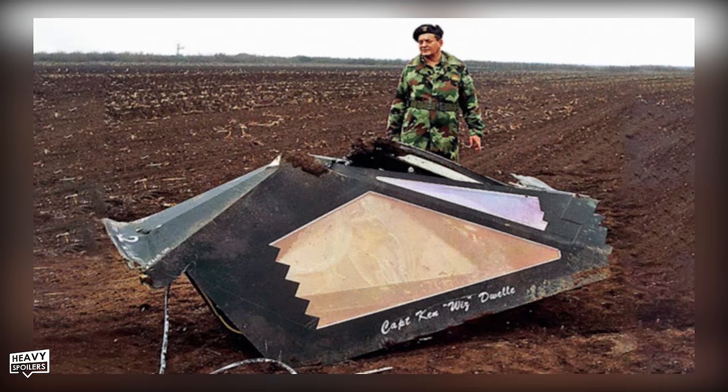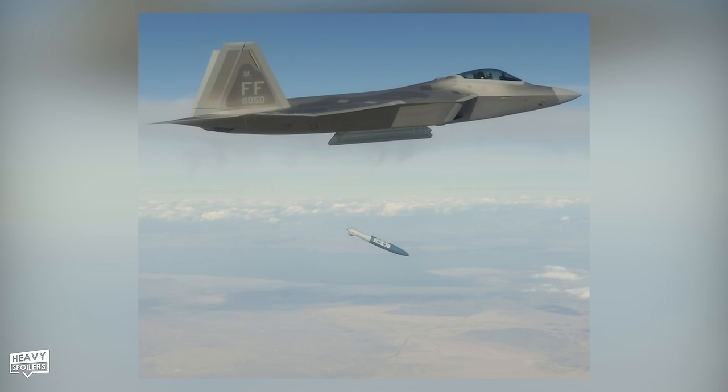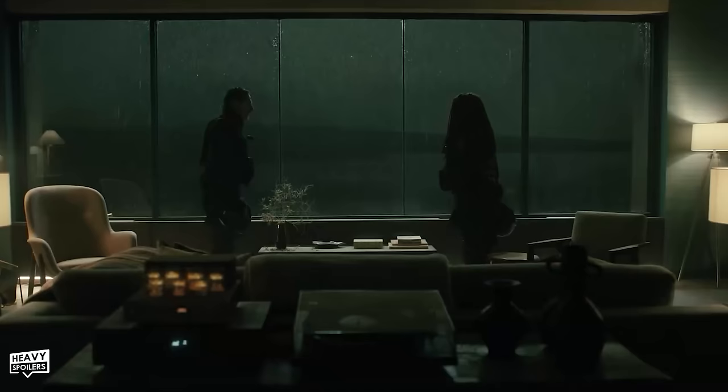This is something the military carry out in real life, but they've now shifted to having that tech on board. Advanced fighters can self-destruct or crash, and this stops enemies from learning about their secrets. For example, the F-22 has small detonators that blow up key components, and this is to stop tech from getting into the wrong hands. Either way, we watch as they get to the home, which has a large rectangular window.